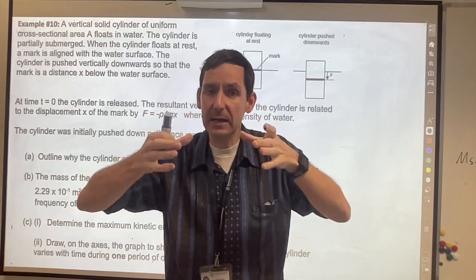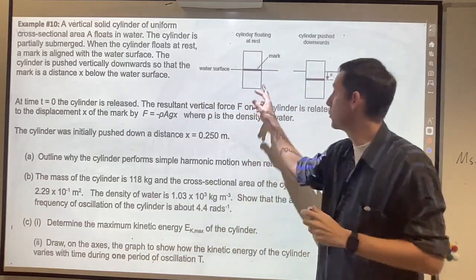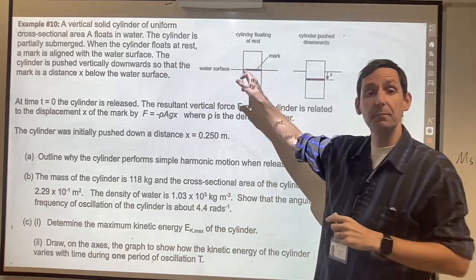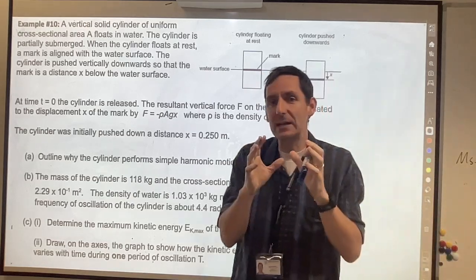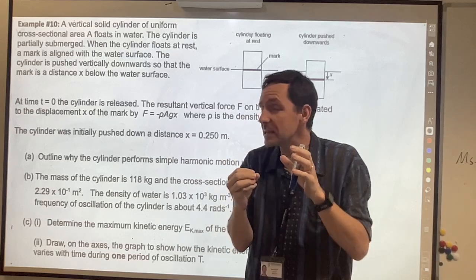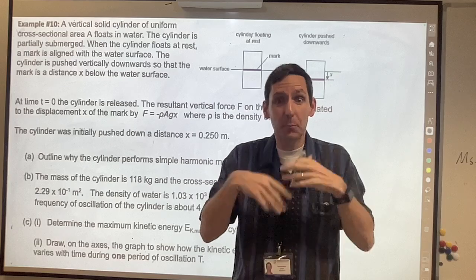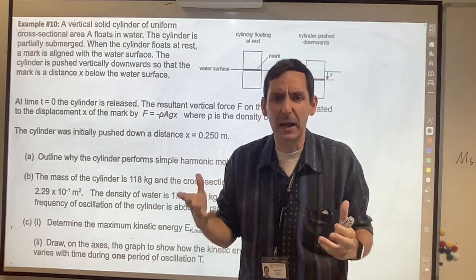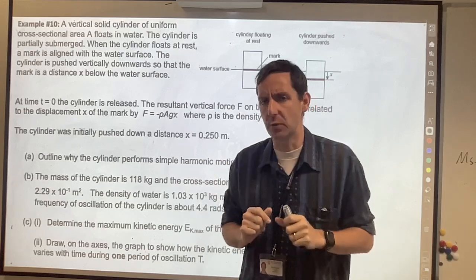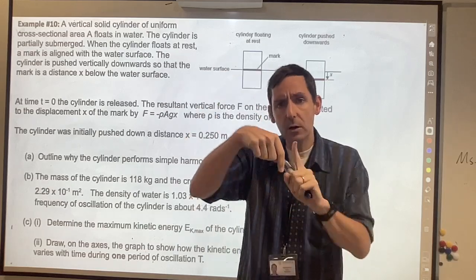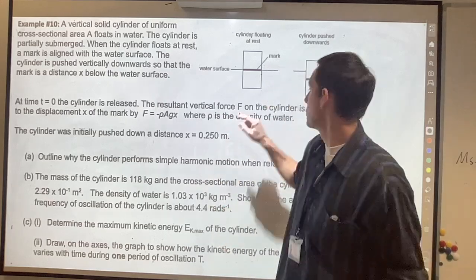Now, when it's at rest, we put a mark right at the surface of the water. And that's actually what we see right here. We put a mark right here at the middle. That is its equilibrium position, right? That's the point at which the force of gravity down on the cylinder is equal to the buoyant force pushing up. We could draw a free body diagram for that, but it's pretty straightforward at that point, so we're not going to do that. But force of gravity down, buoyant force of the water pushing up, those two are equal, so we have an equilibrium point right here.